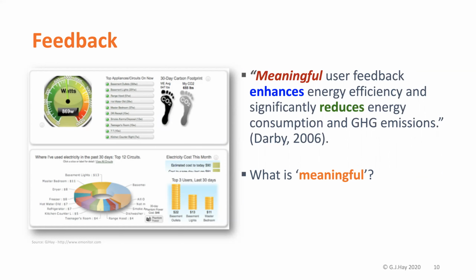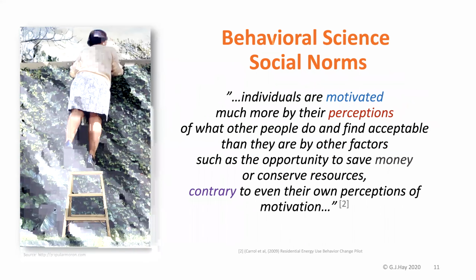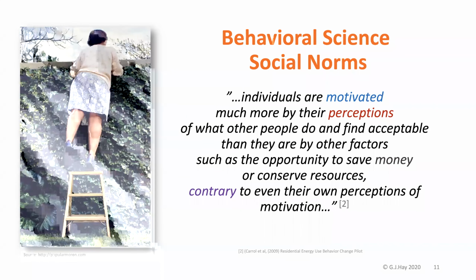Now, it just so happens that what is meaningful is really very interesting. We think that things are meaningful based on what we think is important. But it just so happens that when you start to look into social norms and the behavioral sciences, individuals are motivated much more by their perceptions of what other people do and find acceptable than they are by other factors such as opportunities to save money or conserve resources, contrary to even their own perceptions of motivation.